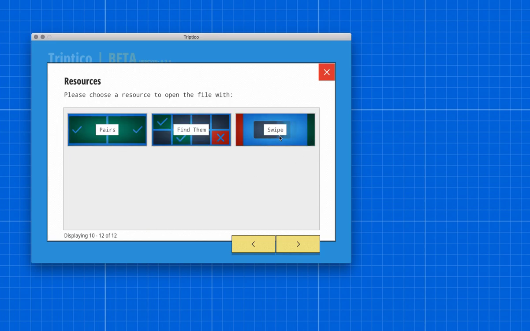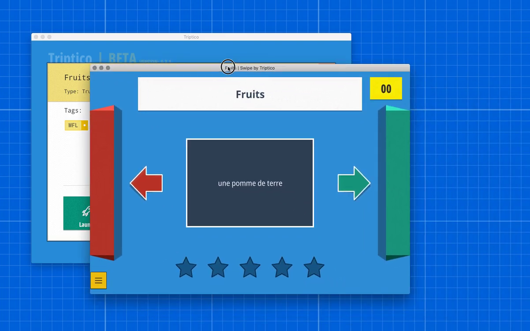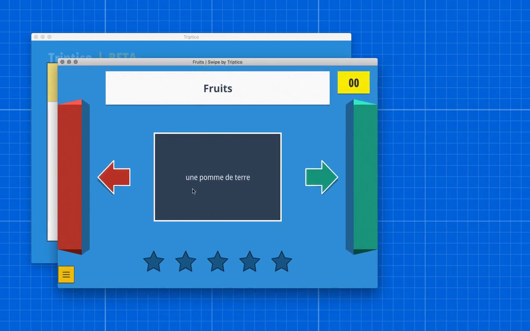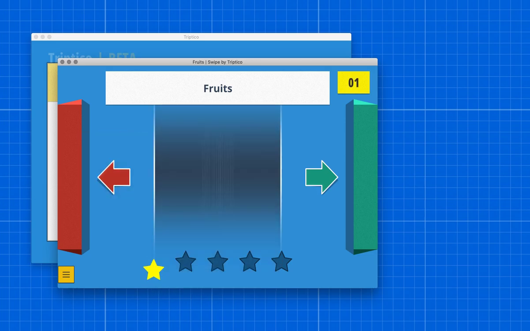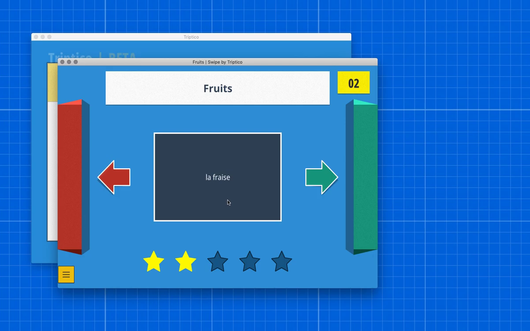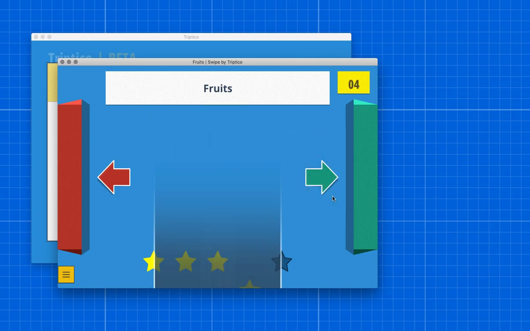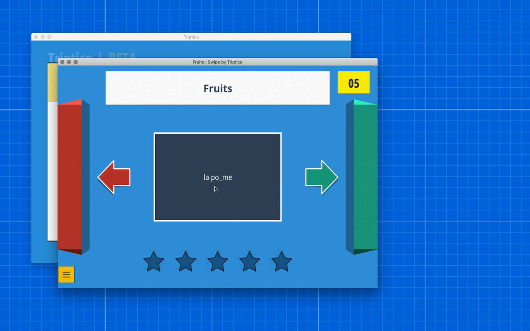But let's open this one with Swipe, and see how this would work. So the idea is that if it is a fruit, then we would send it across to the green side. If it isn't, then we would flick it across to the red container. So this one is potato, which isn't a fruit, so we would send that across to the red, send that to red, to green, green, red. And as I fill up these stars, things start getting slightly more complicated. So we now have a letter missing. So I've got to work out what it is, and whether it's a fruit or a vegetable.